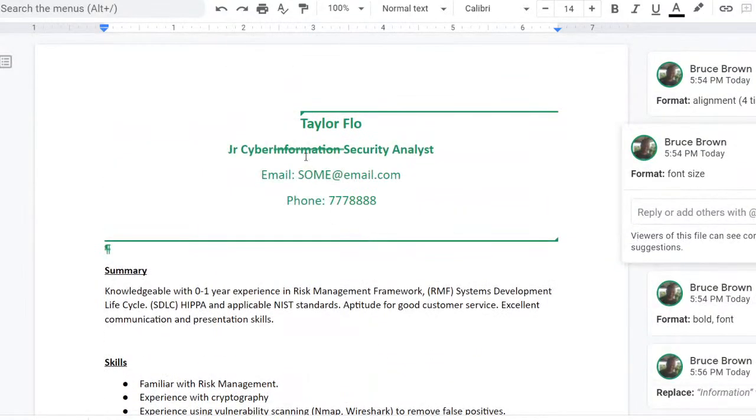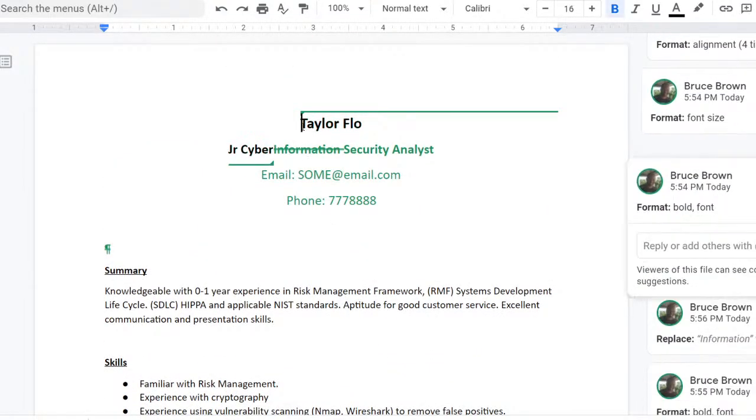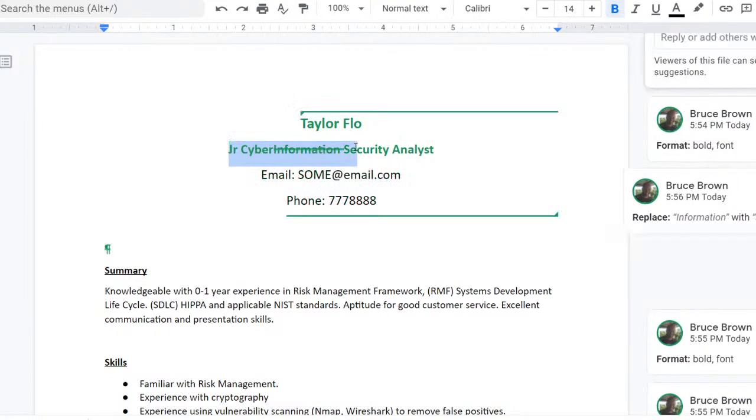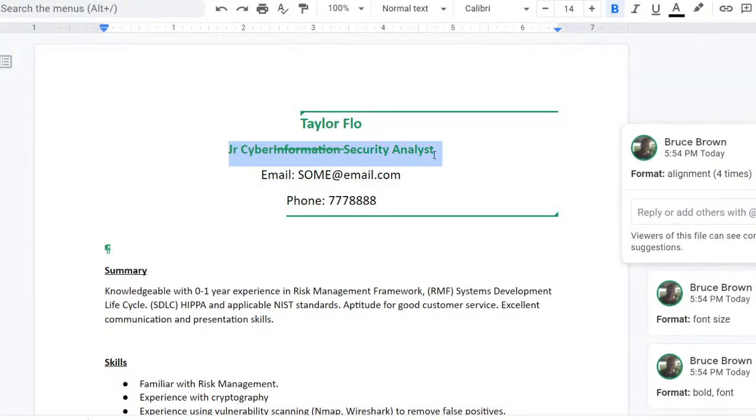So first of all, I changed the top to put the name on the very top, of course. The next part, she didn't have like a title. I put a title here, just junior cybersecurity analyst. But honestly, I don't even know if you could really put this there, because I'm not seeing anything so far that would indicate that you are in this role or have ever been in any kind of role like this. So I don't know. We'll come back to that one.